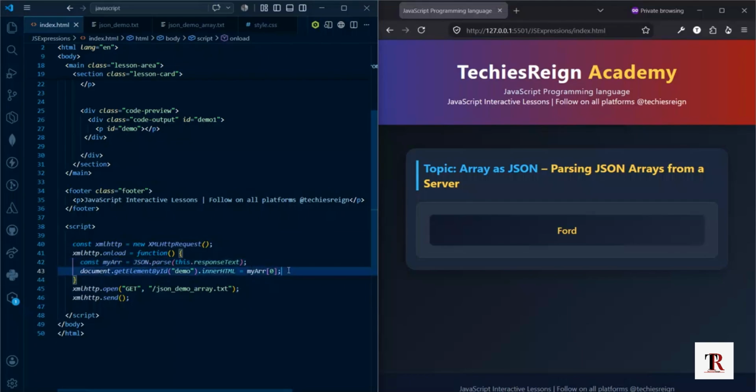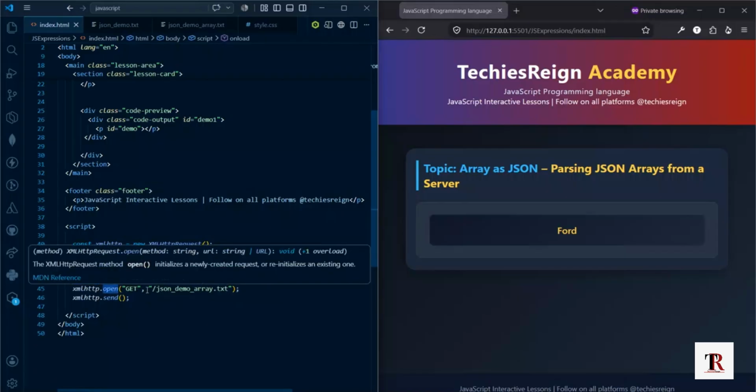And you can also take note that since my array is a genuine array, you read values from it using numeric indexes, using square brackets, rather than text property keys. So the index position of 0 tells JavaScript to grab the absolute first item in your list. And finally, we have the XMLHttpRequest open.